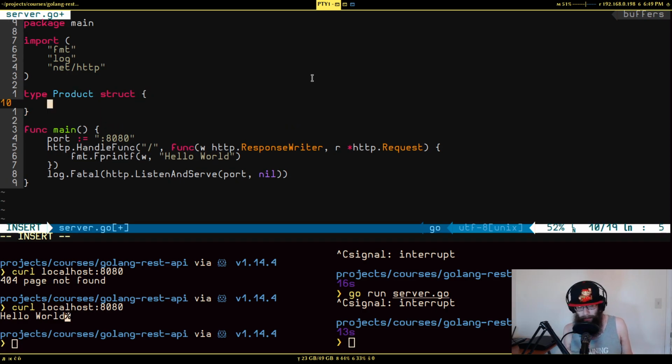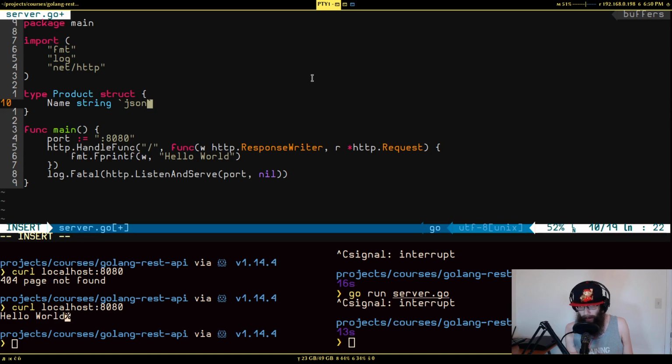And I'm not actually going to give these IDs. So I'm going to store them in a slice. And the shortcut I'm going to basically use is that the index of where they're stored in the slice is the ID. That's kind of the janky way I'm doing to get around that right now. So these have two properties. They have a name that's a string. And I'm going to make use of the tags you can set on structs to add some additional functionality when used by certain other packages.